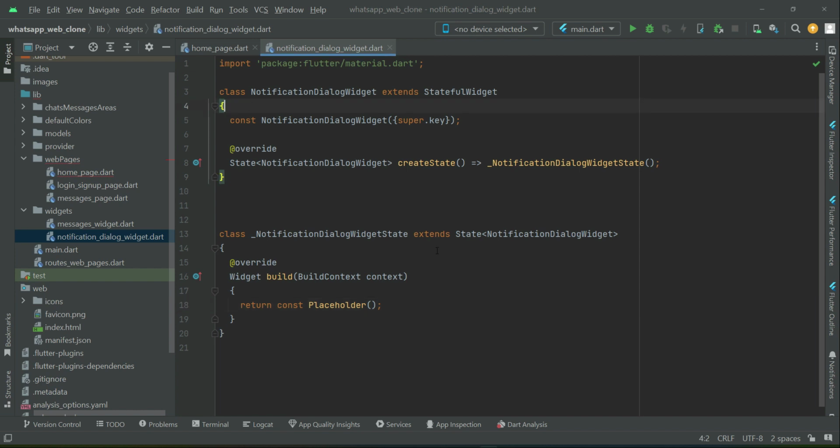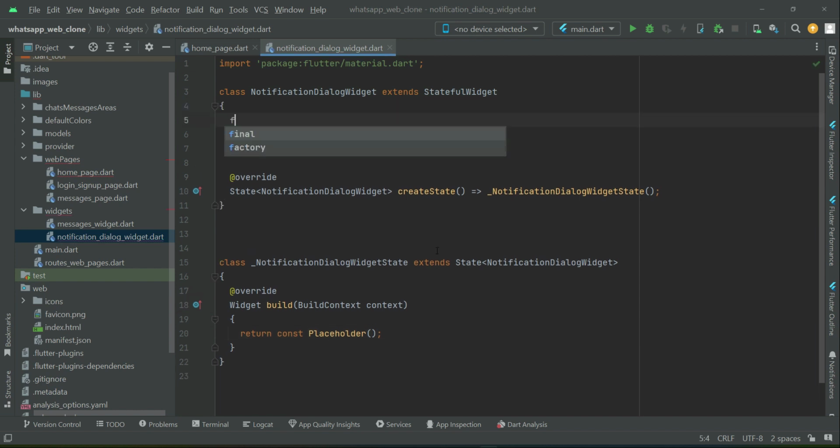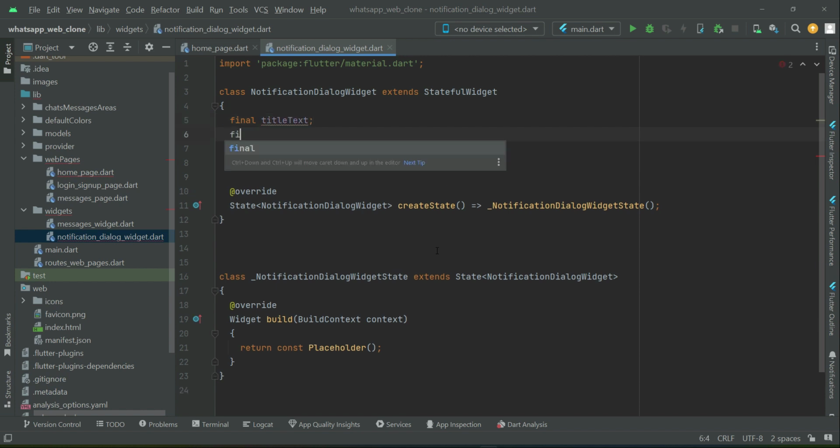Now this notification dialog widget will receive some parameters using its constructor, and that will be first of all the title of the push notification. Okay, so title text. Then the next thing is the body of that notification, that is the message inside that push notification.